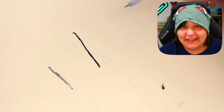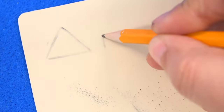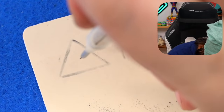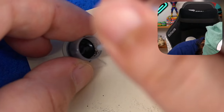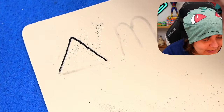Let's go ahead and try to make some shapes. So I'm going to draw a couple of them with a pencil and see if I can trace them. So my ink is in, everything is as it should be. Let's go and see how we can trace them. Where's the ink? There we go.